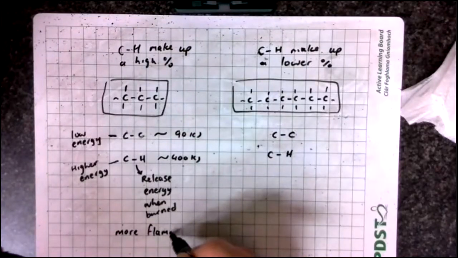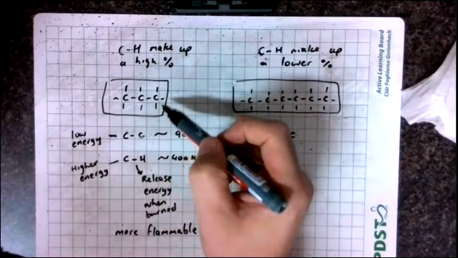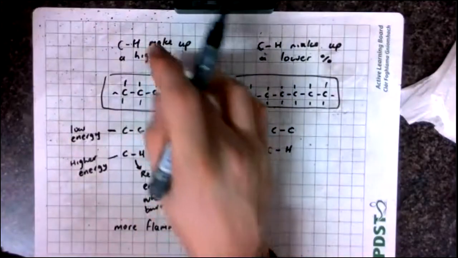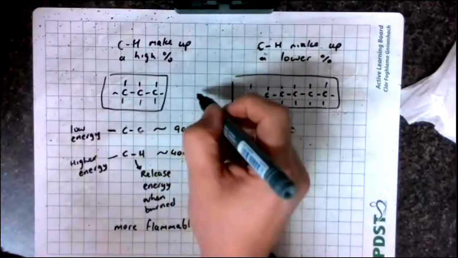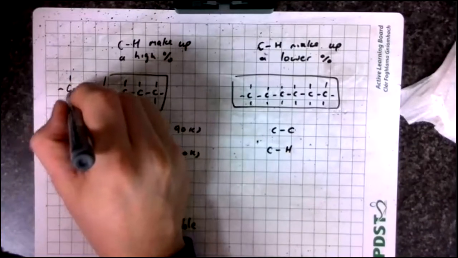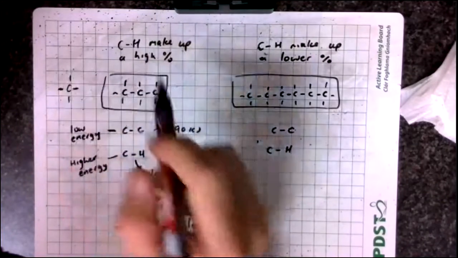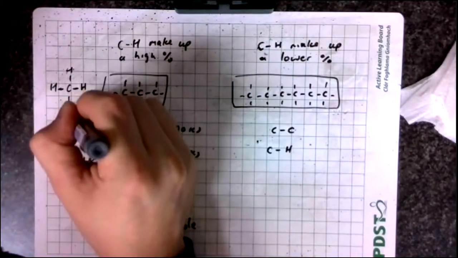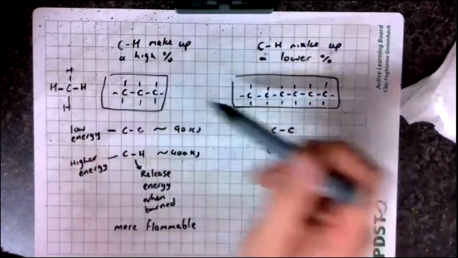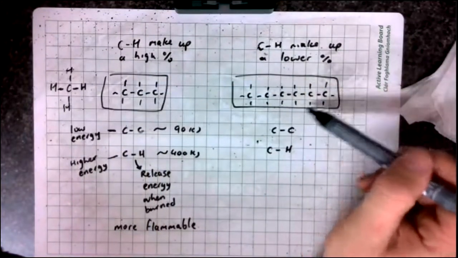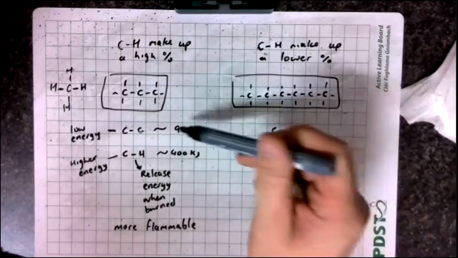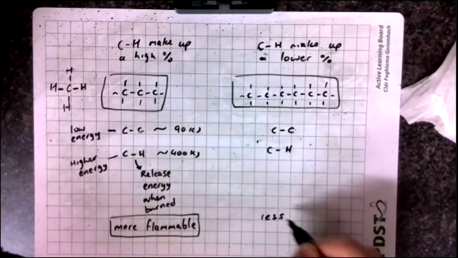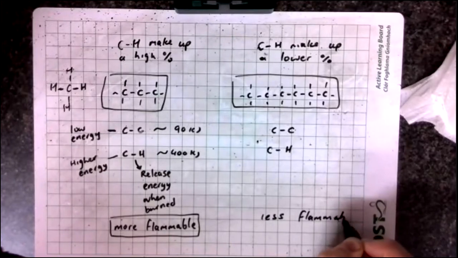They will catch fire more easily because the C-H bonds have much more energy, they've got much more oomph than a C-C bond, okay? So because C-Hs make up a higher percentage in a smaller molecule, say if we take an even smaller one like methane, CH4, this will be the most flammable of all the hydrocarbons because it's only got C-H bonds. It doesn't have any C-C bonds, so it's a very high percentage of C-H bonds. And the longer our chain gets, the more of the molecule is taken up by C-C bonds, which are lower in energy and not as flammable and efficient. So more flammable if we've got short chains, less flammable when we've got longer chains. That's the trend you have to remember. I've tried to explain why.